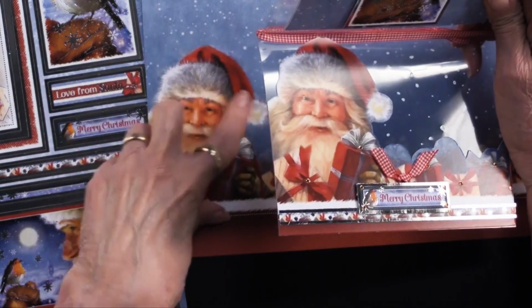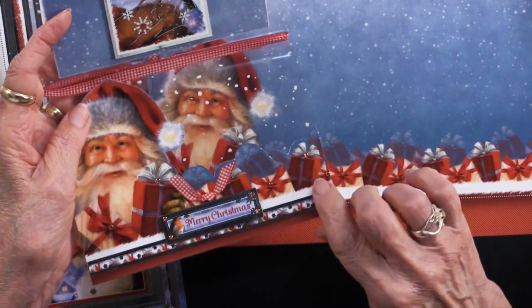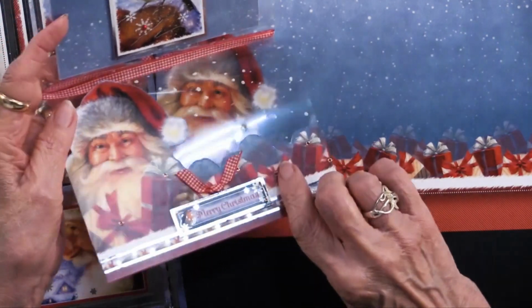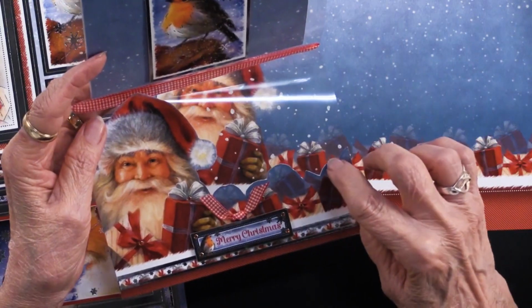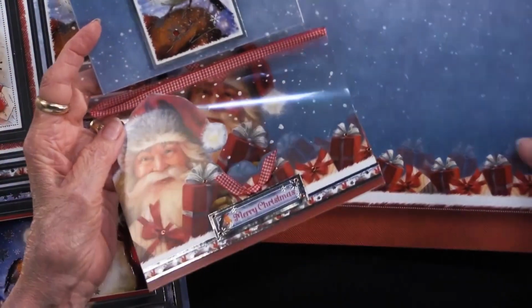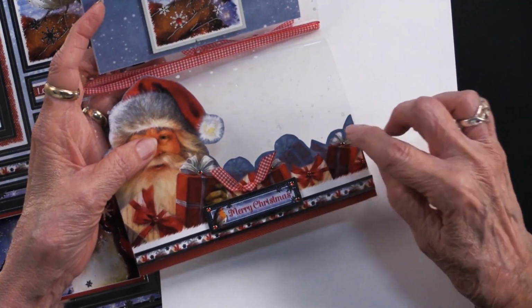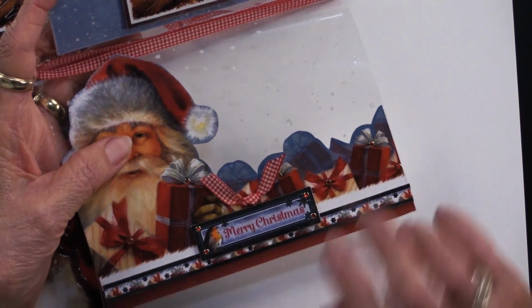So you're just going to fussy cut along Santa, and not along the colored presents, but along that kind of ghosted line. Don't drive yourself crazy with this. Just kind of loop around your cutting. Let me show you. There you go, you can see that better. She didn't cut into every bow. She just kind of did a smooth transition around them, just to make it easy.